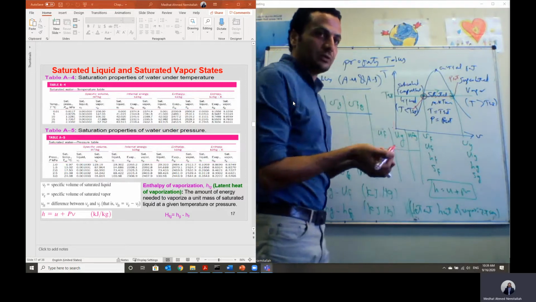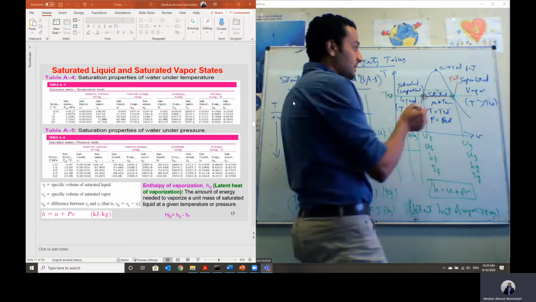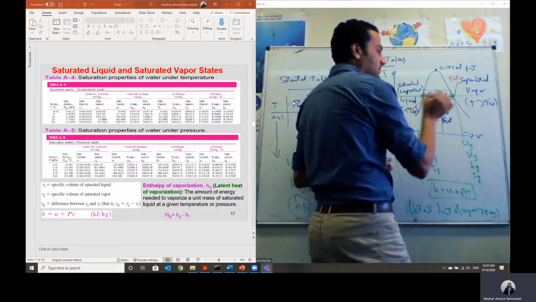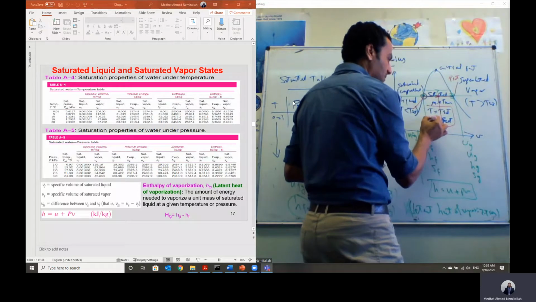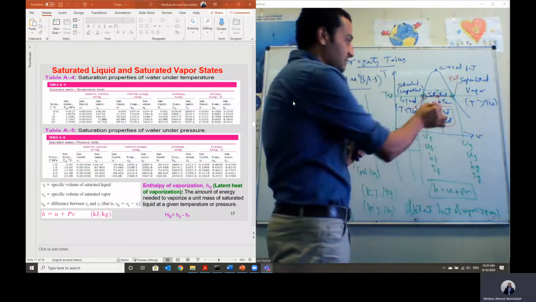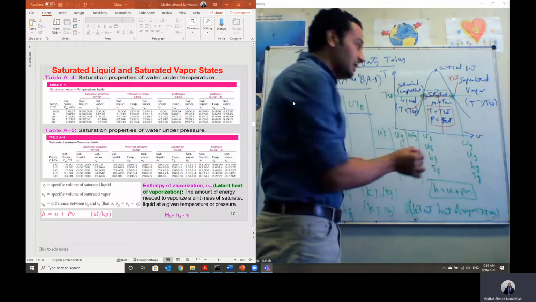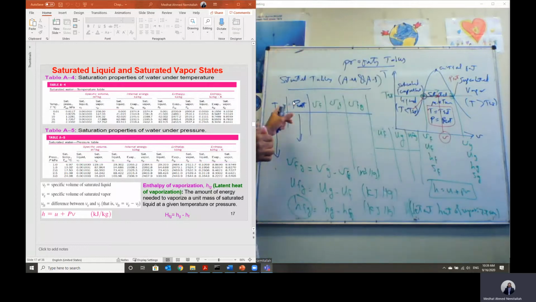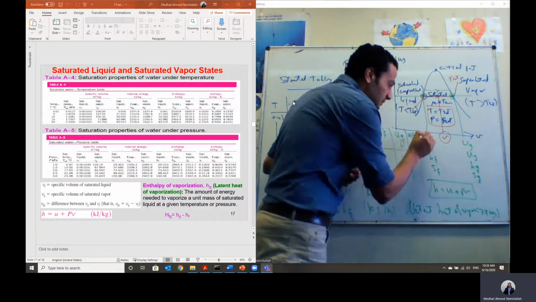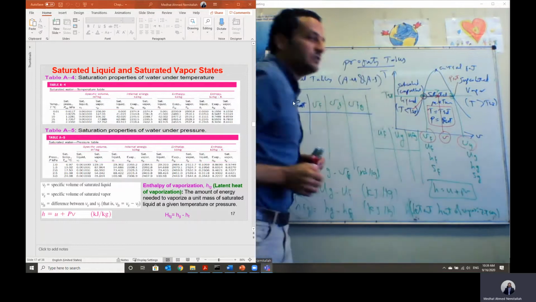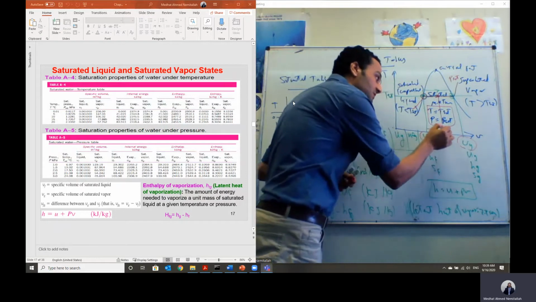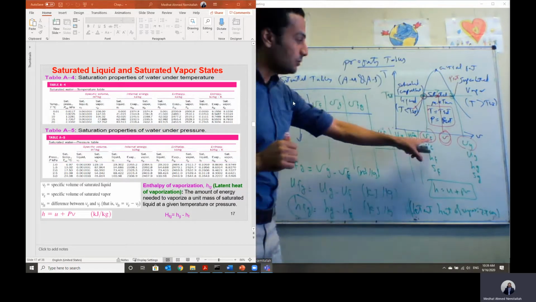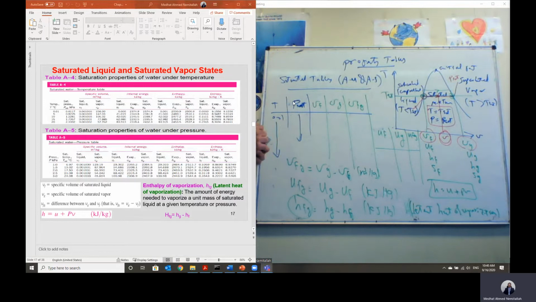But what if we have a mixture, not saturated liquid or saturated vapor? Let's say I'm at a given state here. As we said, all points between saturated liquid and saturated vapor have the same temperature and the same pressure. But if I'm in between at a given point here, how can I calculate the specific volume at this point? When I go to the table at this temperature, I will get v_f, and also I will get v_g. But how can I calculate the specific volume at a given state for a saturated liquid plus vapor mixture, by knowing the values of v_f and v_g?